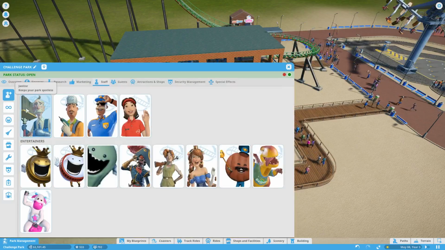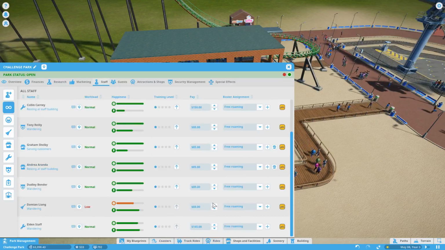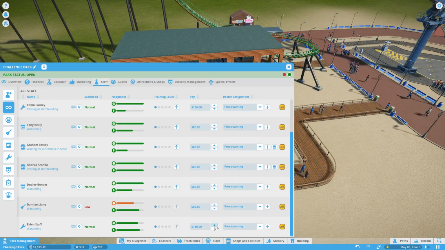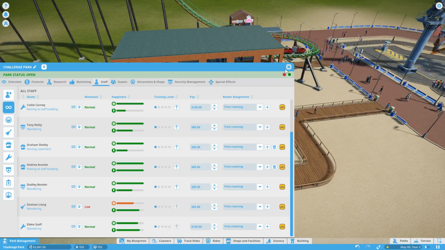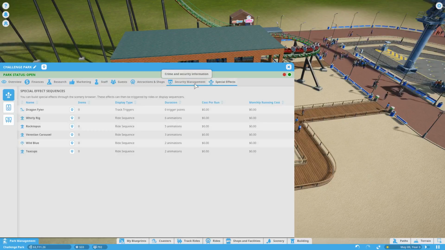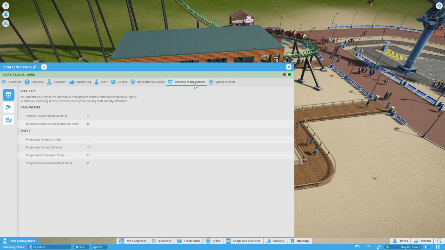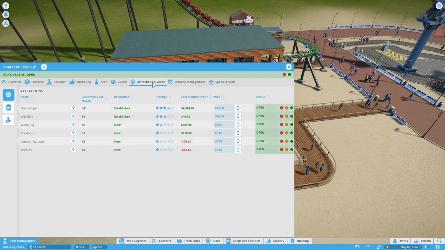Under our staff, those new people I hired, I didn't get them a bump in salary, so the janitor needs a bump, and the mechanic needs a bump, and there we go. Okay. There's only one pickpocket victim in the park, so we're doing good.